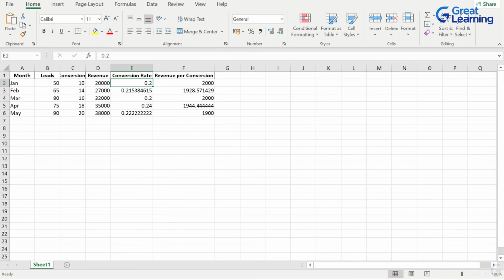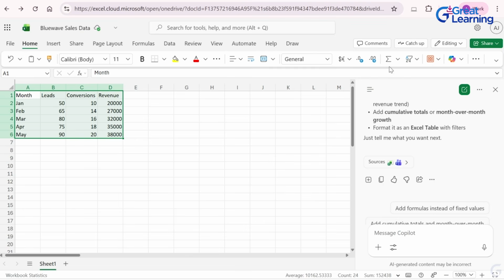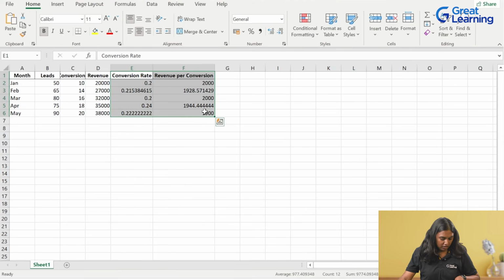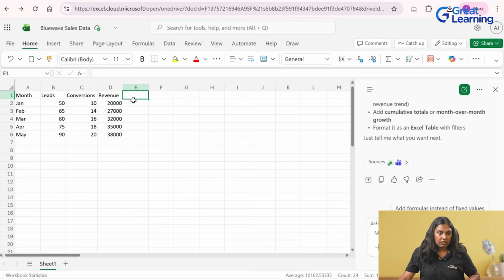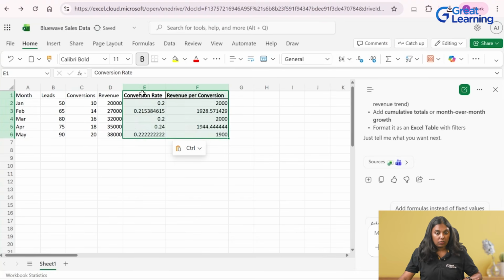Also, you would find the revenue per conversion. Next up, I'm just going to copy paste this to our Excel online sheet here.